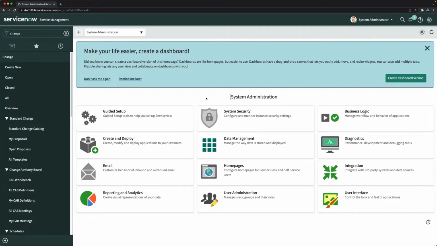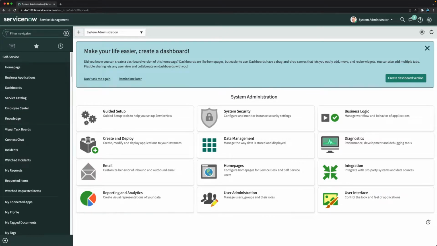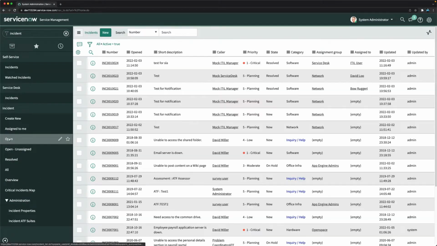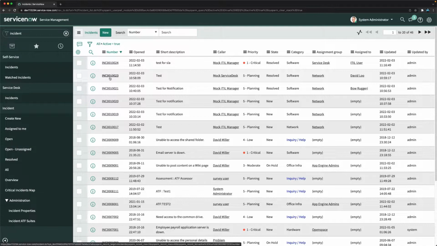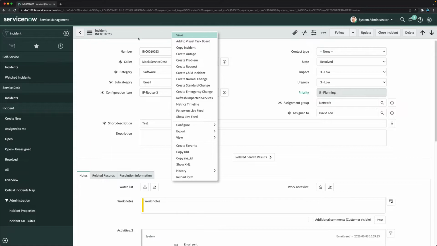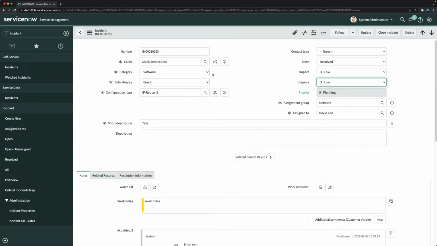Now this is something creation of change record from incident. So what I will do, I will directly go to incident, and we have to go to incident UI action. So you open any incident record, and if you right click on the header, you will see this create emergency change. So we should be able to create this particular change only for priority, where priority is 1 or 2. As of now, I can see this button even for priority 5 planning.